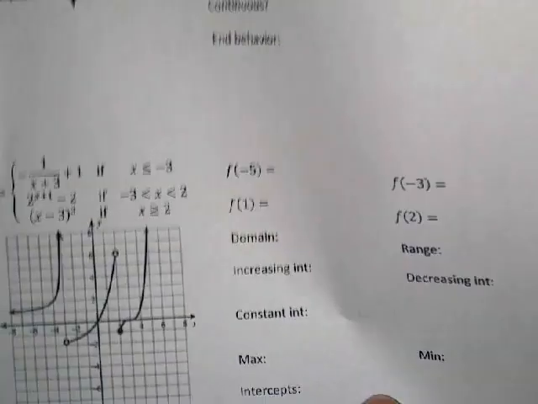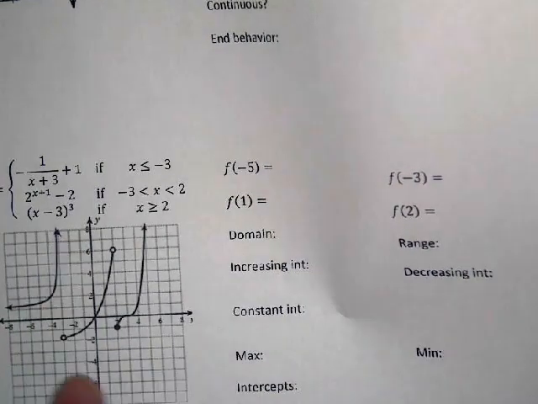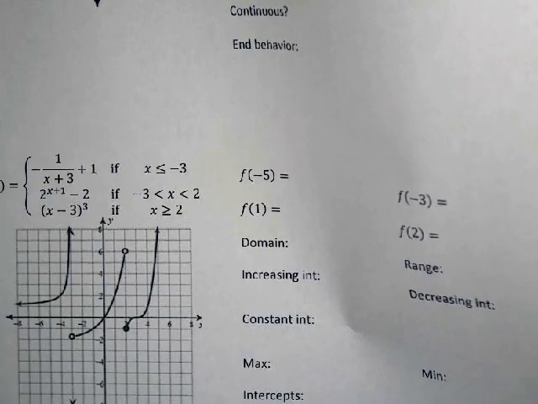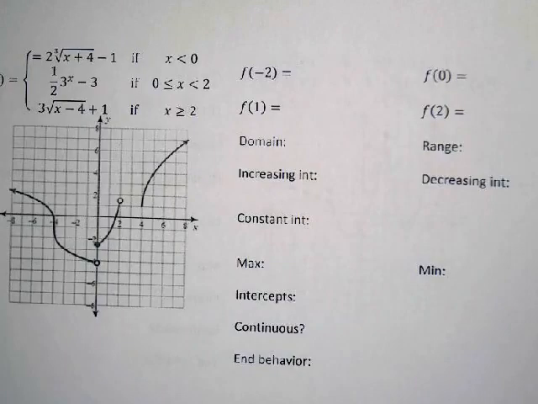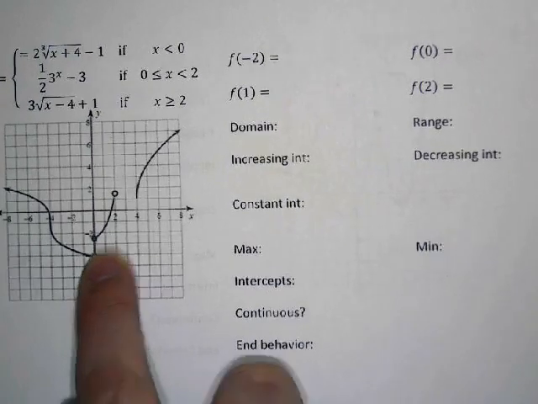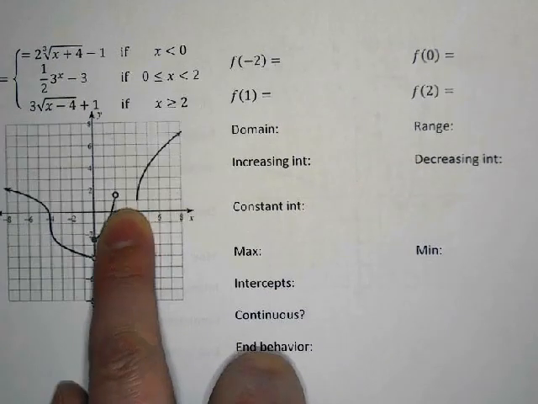Let's see, number 4 would be a good one. The domain is going to be kind of funky on that one. The range is going to be a little iffy on that one. The x-intercepts you can just see by looking at it, so those aren't very interesting. Domain's kind of weird on this one because there's a gap in there.